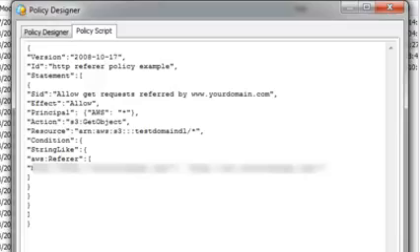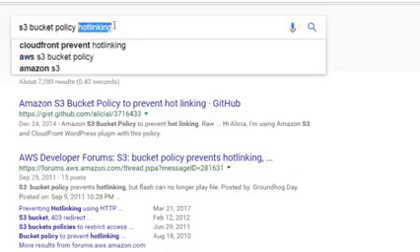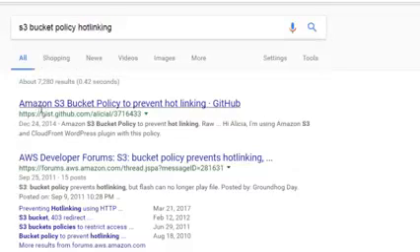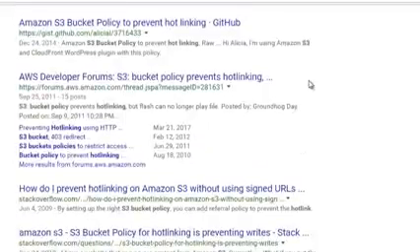So now I've got to click OK, and that's it. And like I said, the newbie way, if you ever forget or you don't have access to Cloudberry whenever you're watching this video, simply go to google.com, look for an S3 bucket policy, make sure the word hot linking is in it, and you'll find a lot of ones here. And all you do is customize it, and you're good to go.